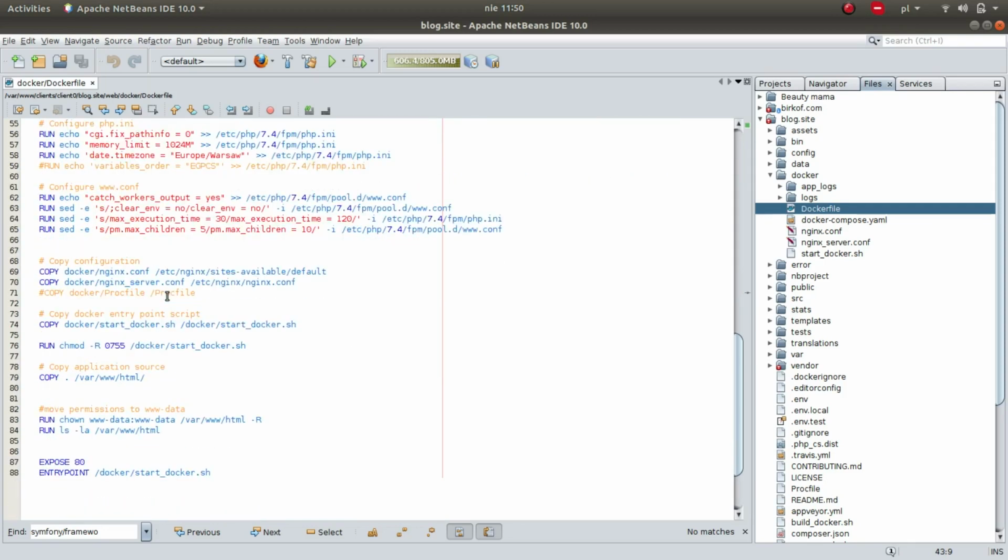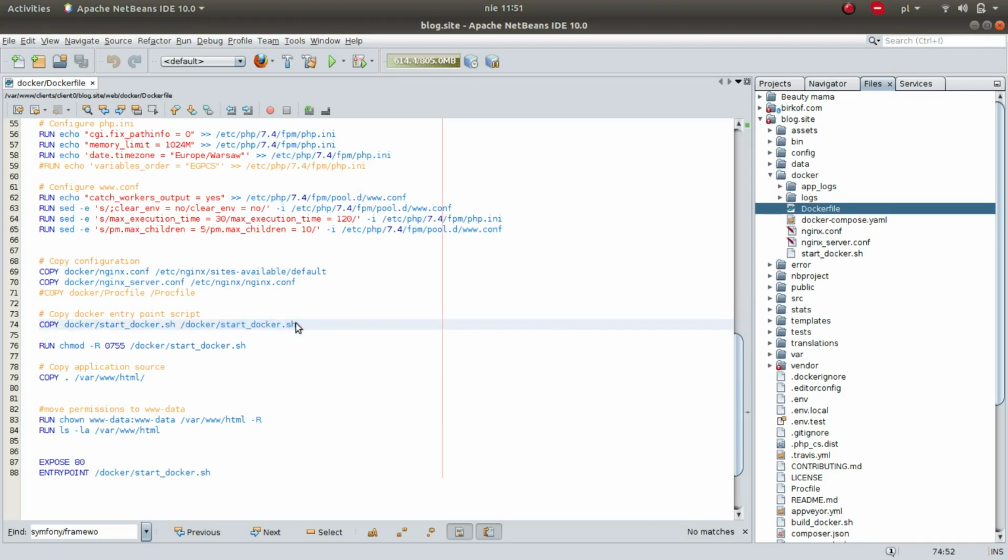The next step is copying the configuration of the Nginx web server and the virtual host to my Docker, and copying the entry point, like start-docker.sh.